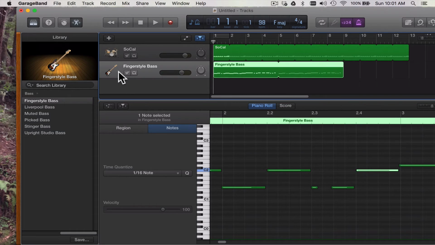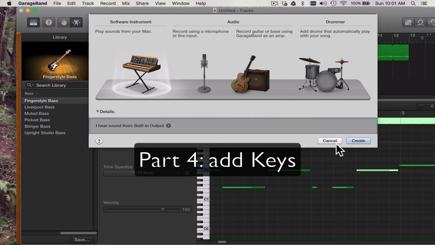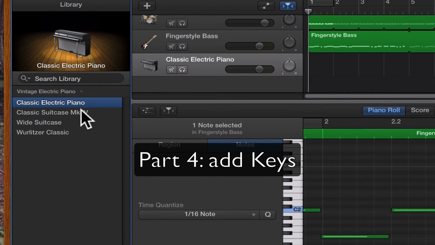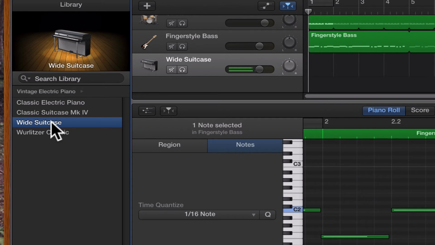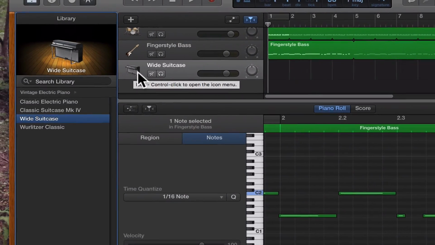All right, so now I have a bass part, and what I'd like to do is add keys. So I'm going to add a keyboard part, another software instrument, and hit create. Oh, hey, I like the vintage keys here. Let's see, how about suitcase? I'm not so crazy about that sound. Oh, yeah, I like that one. I have all different kinds of sounds that I could use. I used to own one of these exact keyboards. That's a Fender Rhodes. That's an 88 suitcase there. 88 keys. It has a great sound. So I think I might want to be dealing with that.